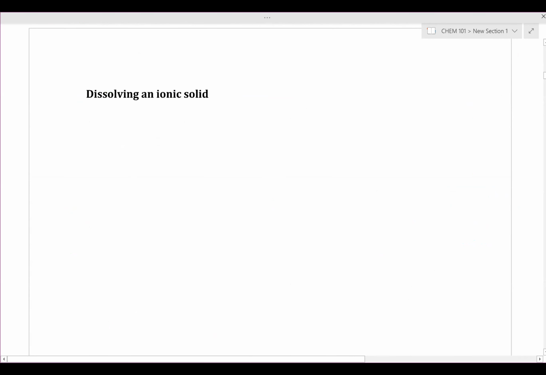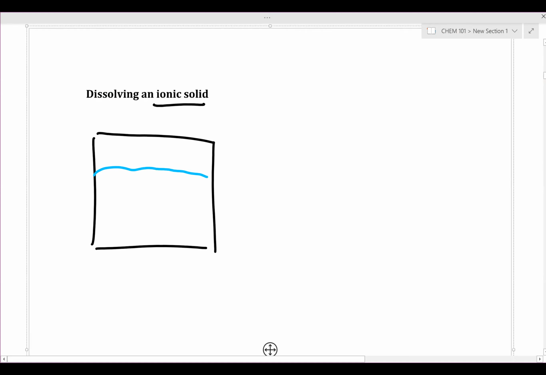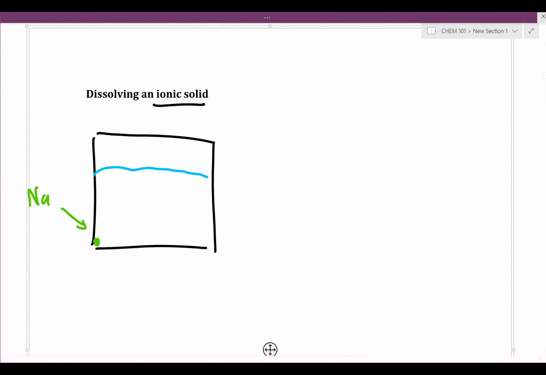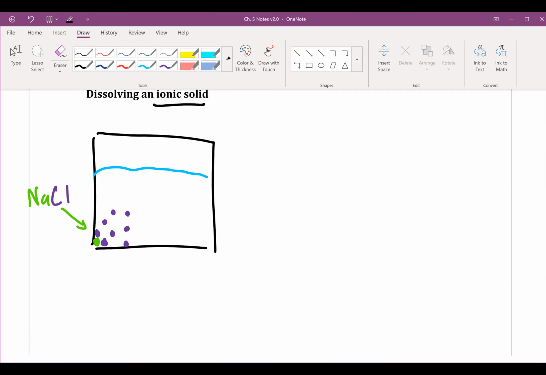So before we discuss concentration in detail, I just want us to appreciate the pictures for what happens when we dissolve an ionic solid and what happens when we dissolve a covalent solid. So let's suppose we're looking at a time scale where we have a beaker, we have some water, and then we have decided to put a cube of sodium chloride. I'm going to draw it with two colors this time because we're going to unpack a really important point about ionic solids. Okay, so I'm going to draw this nice little lattice structure. Okay, let me fill in my chlorides now.